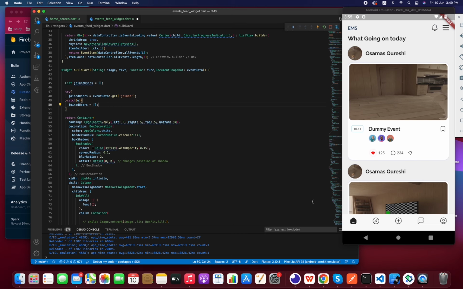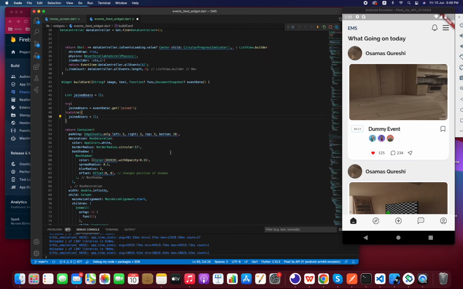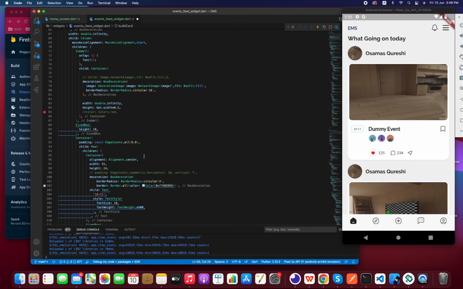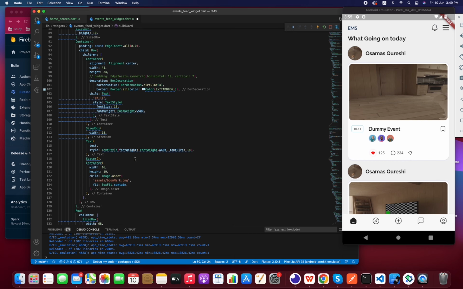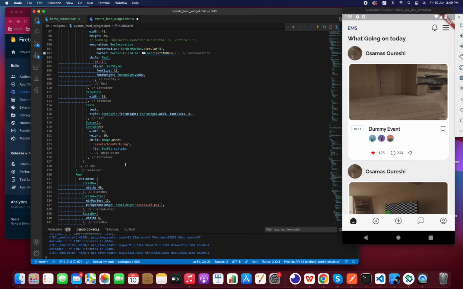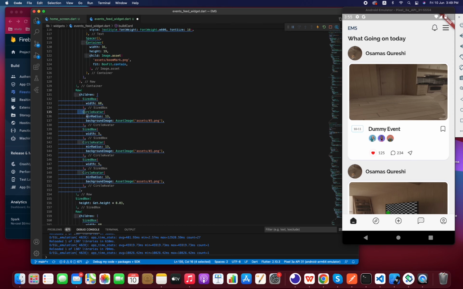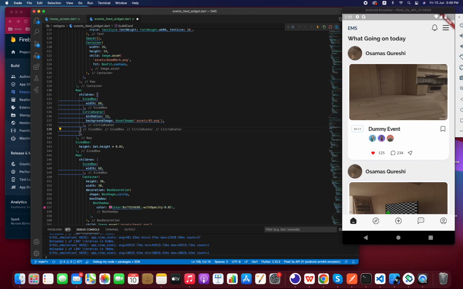So how I can show the images of the users that are going to the event is again stored in the UI itself. So we have to first find where the users are, dummy data, bookmark, and yeah, these are the information. Like this is one circle avatar and another circle avatar and another. So this is not the best way. Now let's do it in a much better way. I'm going to remove all information and leave one element.